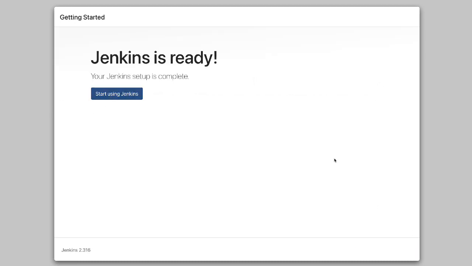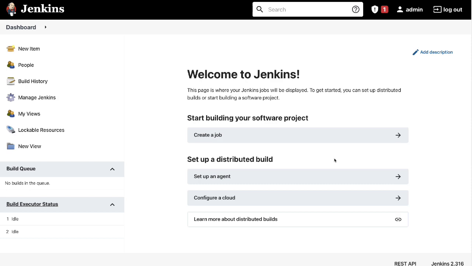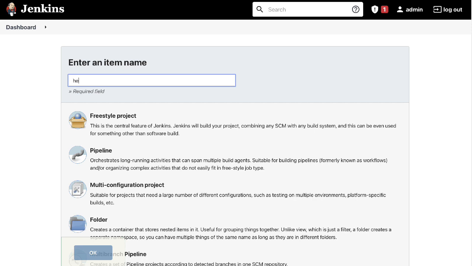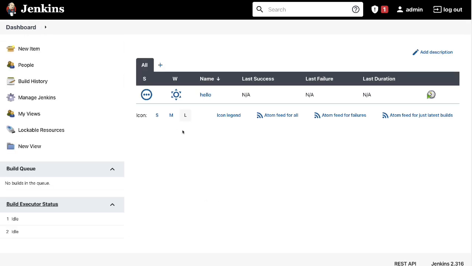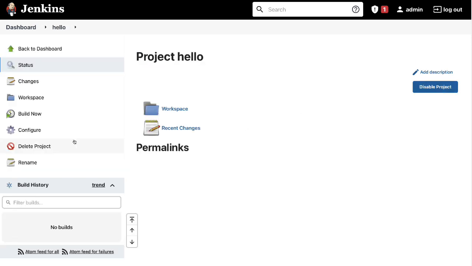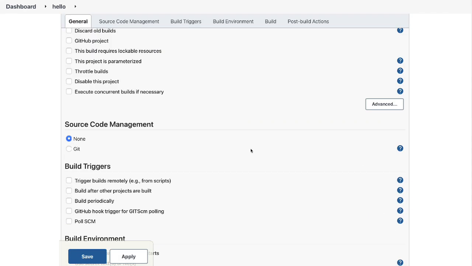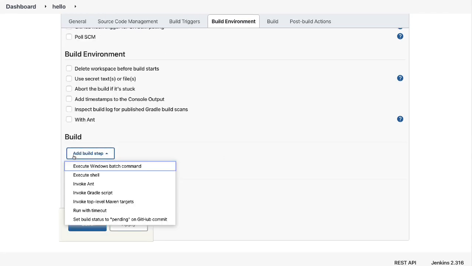Now, at a high level, to just run anything, you just say create a job. Go here and you say hello, and freestyle project. Say OK. And the simplest kind of hello world job to create would be to go inside of here, configure this, and just put a build step.